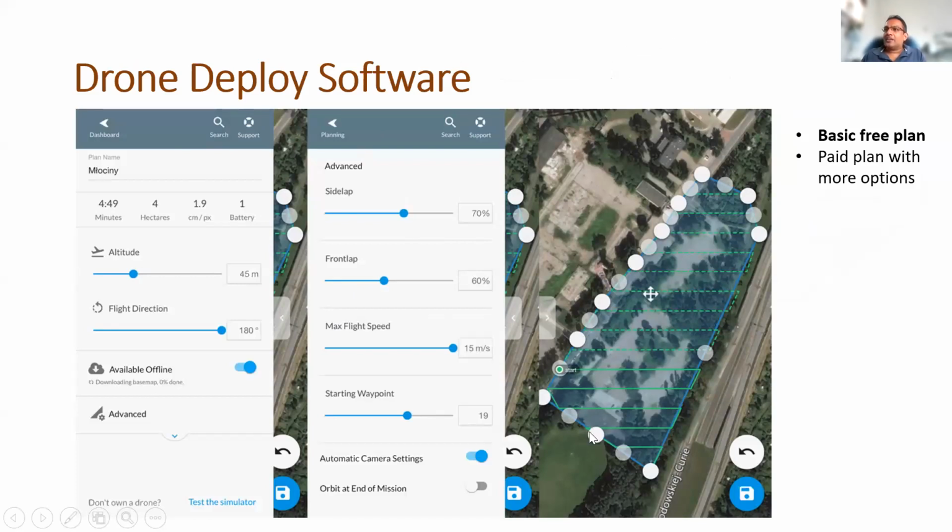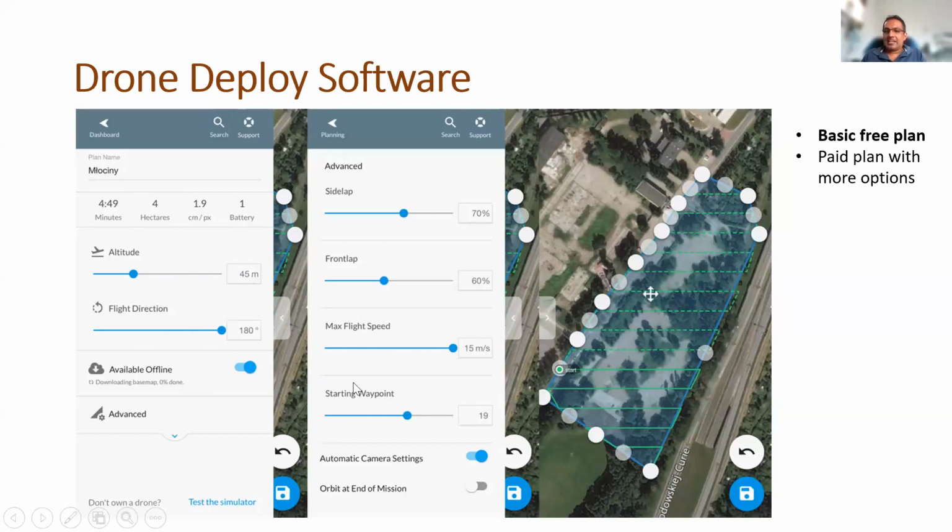In this case, the number of photos is not given here. So you see that the software shows you the area, 4 hectares, and you need one battery to cover the area. The flight time is 4 minutes and 49 seconds. Altitude is 45 meters, right?